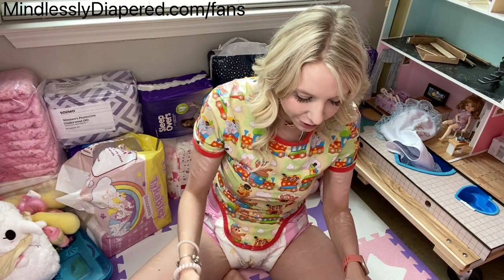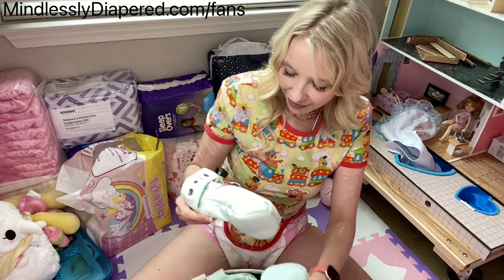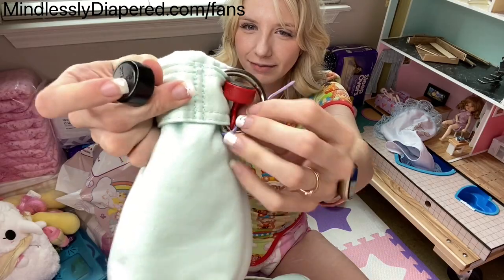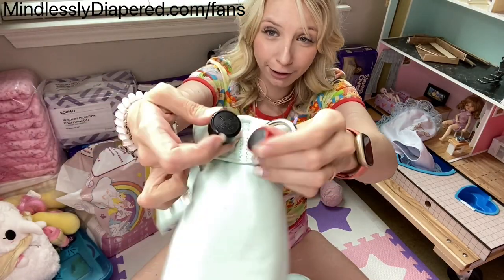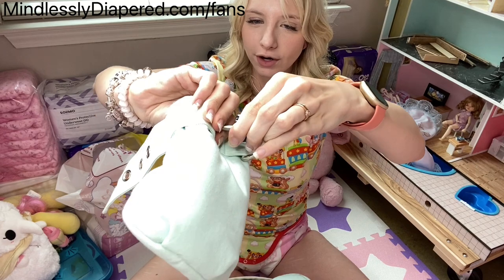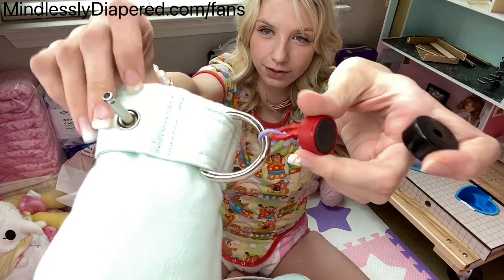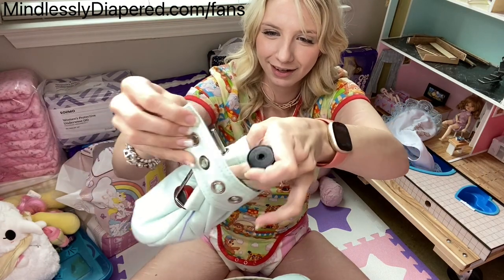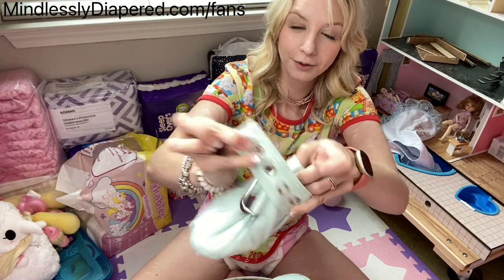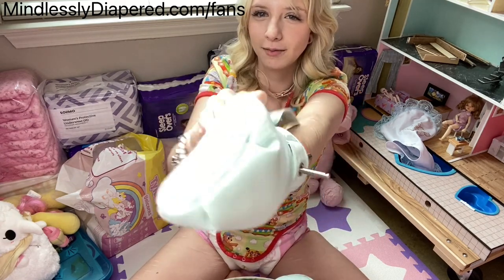This is a bunch of gear from the Straight Jacket Shop on Etsy. They have a bunch of locking ABDL gear like mittens, and they have these magnetic Segafix locks. I had never heard of the magnetic locks before I started looking into ABDL stuff and found this shop. You take them off like that and you lock the baby in, and then it can only be taken off with a magnet — pretty cool.